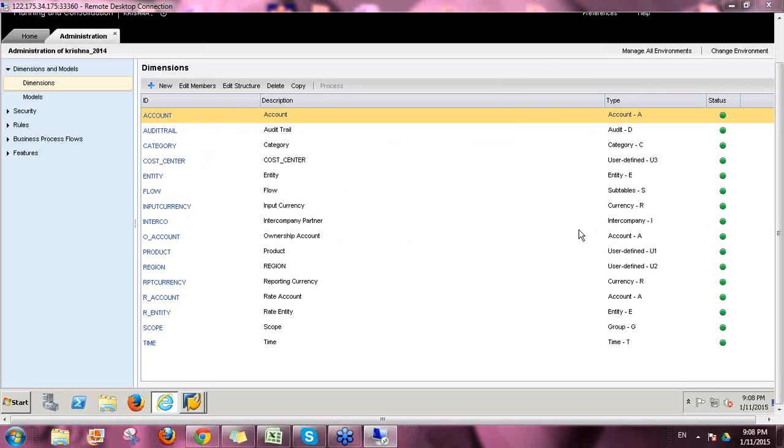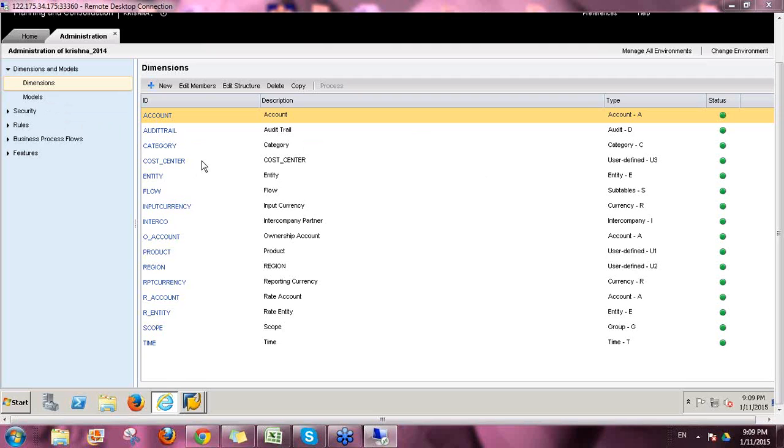After that, whatever you create is according to your requirement, and you can keep on creating. This is a library which can be shared across the models. This is similar to the info objects you keep creating in BW, where for cube requirements there will be certain mandatory info objects, and additional info objects you create as per your own requirement.